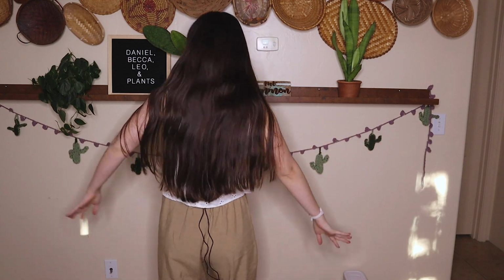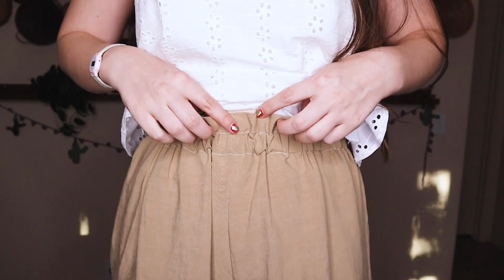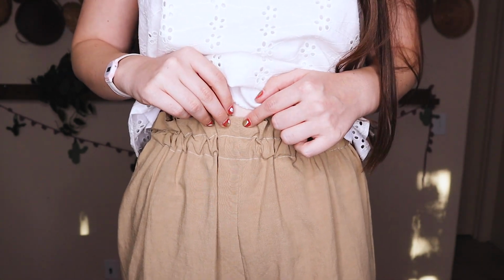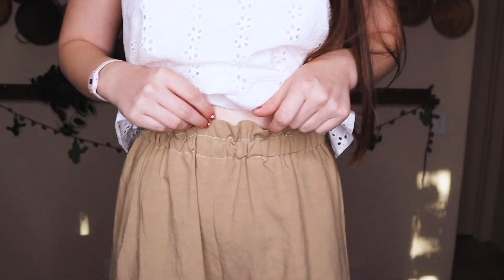So I'll do a 360. I mean, you saw a little bit of a 360 when I was showing you the shirt. You can see that the stitching is actually white because at the moment I don't have any matching thread, and I'm not going to go out to the store during quarantine to go get some. So I decided to just use white and then fix it later on. And so yeah, these pants are still in progress. I haven't finished off the hem. You can see I have like a cuff here. So these ones are still a work in progress, but they are wearable, and I love wearing my makes before I can really wear them, if that makes sense. It makes me feel like a bit of a rebel.